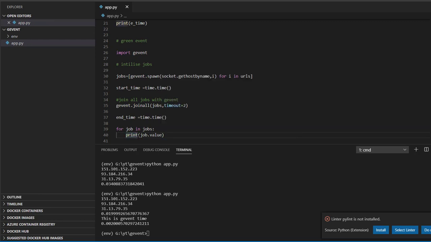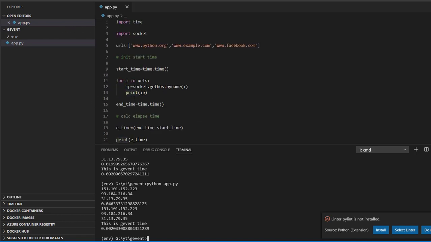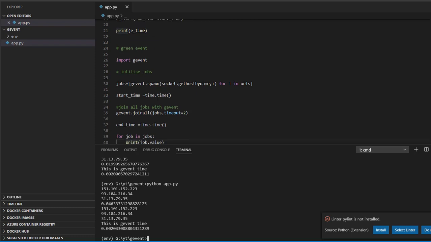Let's see what output it gives. It is also giving the same output, but the computation time is still much lower than the computation time of your normal for loop of fetching data. So this is the benefit of using gevent.